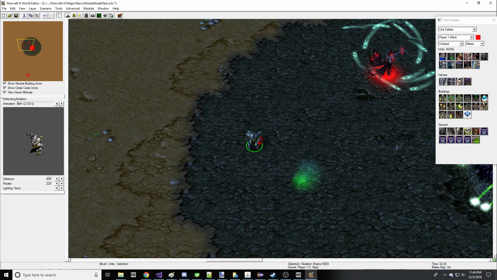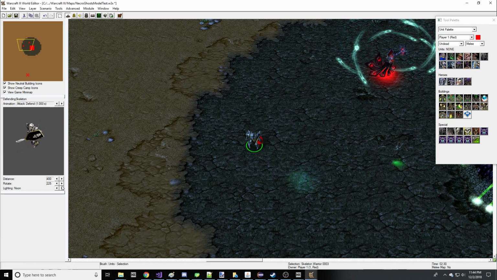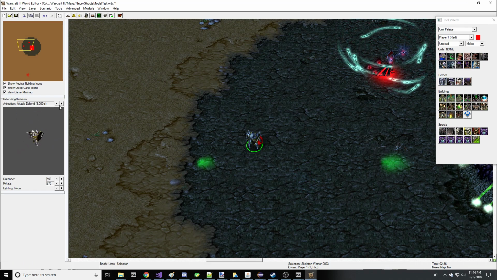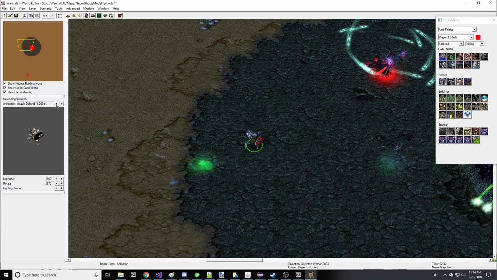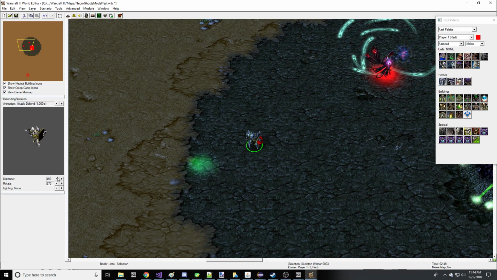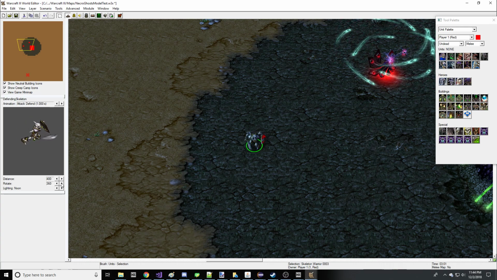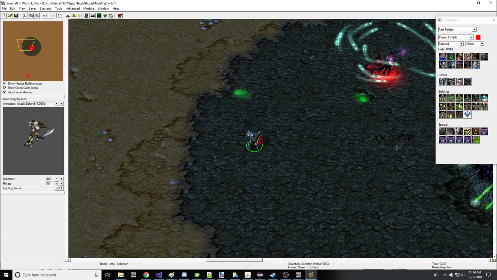All right. So first off, we can see the model looks good with a lot of the original animations. It does look like defend is copied in decently, although it kind of looks like he's hitting with the flat side of his sword. That's not so good. But I mean, I guess it's kind of worse.